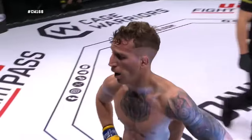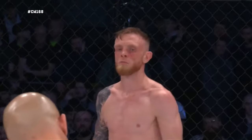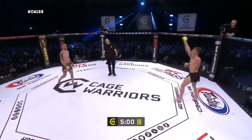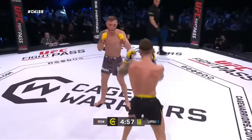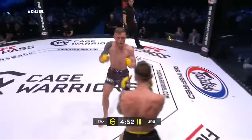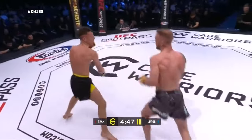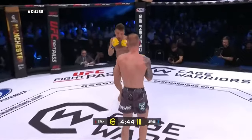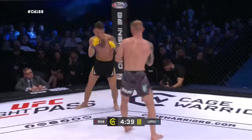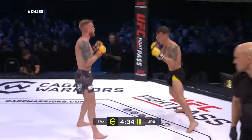High pace set and maintained throughout the first two rounds of that one. As we said, Paul, quite a high pace set. Both guys going to have to dig deep here in this third round. Yeah, Lupoli's up here bouncing on his feet before the round even started, so always a good sign. Question mark kick there, but Lupoli just doesn't quite land. Fast and furious start to the round from both men. Lupoli's still got power in that left.